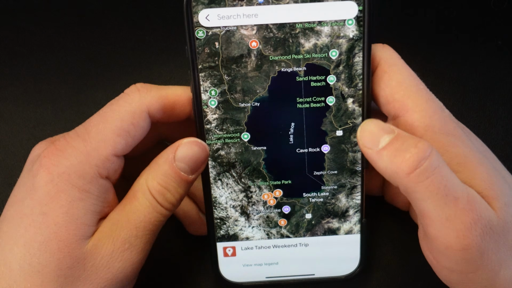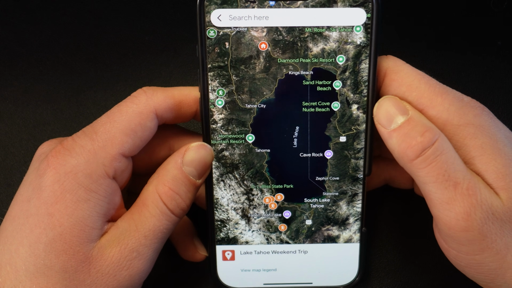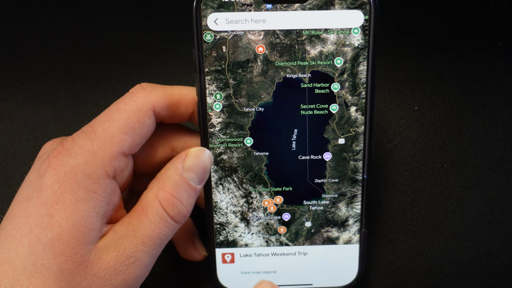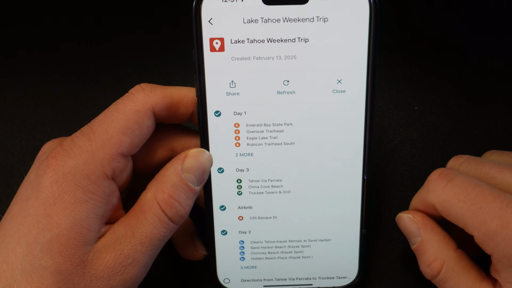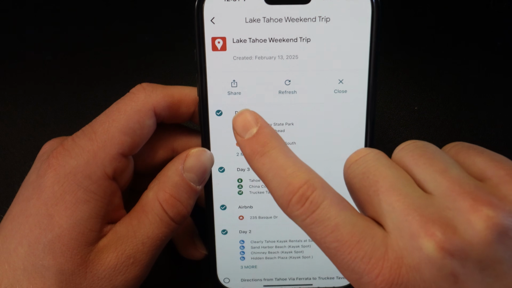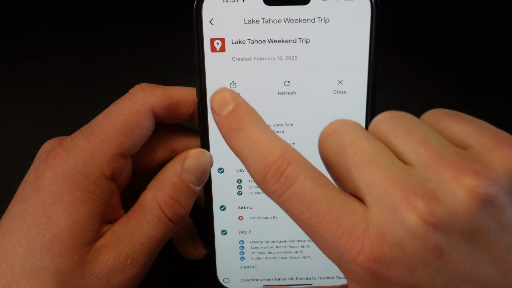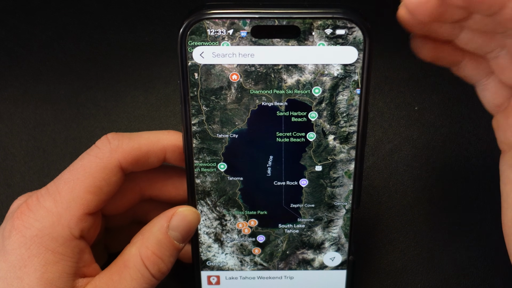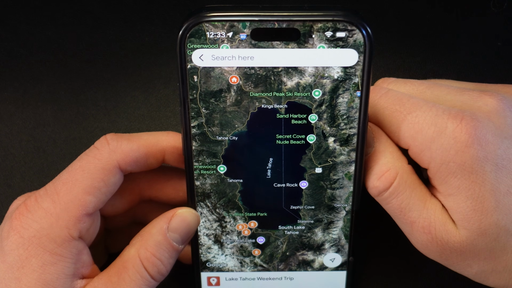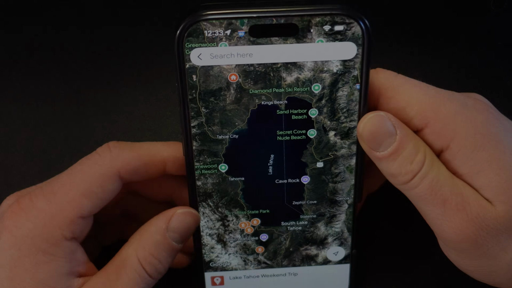And last but not least, one of my favorite features, and probably what this app does best, is sharing your map with friends or family so you can all be contributing to planning your trip at one time. You go ahead and click on the legend like I just did, and then you're going to go to the share button here on the left side, upper part of the screen. Keep in mind, you can also share this map via desktop, which is actually how I would recommend sharing your map, but it can be done on the phone as well.